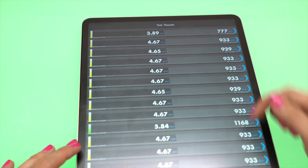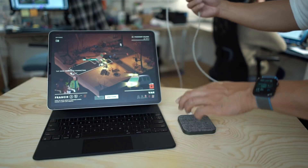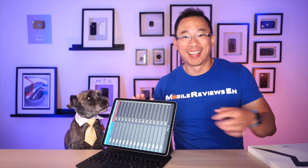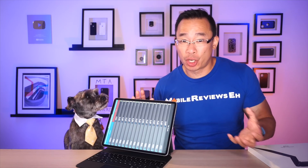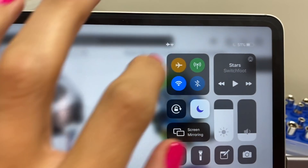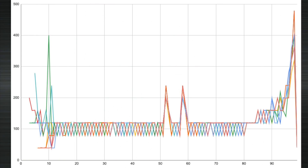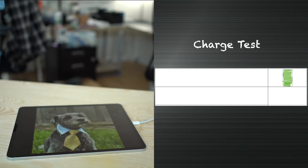I used an app called Amperes to measure the charge rates and the game Overland to burn through the batteries. As a side note, the fastest way to burn an iPad Pro battery was to have Overland running on full brightness while charging another iPhone through a Qi charger connected to the iPad Pro. I'll admit I don't know how accurate the Amperes app is, but the values seemed pretty close to the meters I do have. I was interested in precision and the relative change in the data. I used the exact same charger, cable, and socket for all tests, kept the iPad on airplane mode, and only used values between 10 and 90 percent.